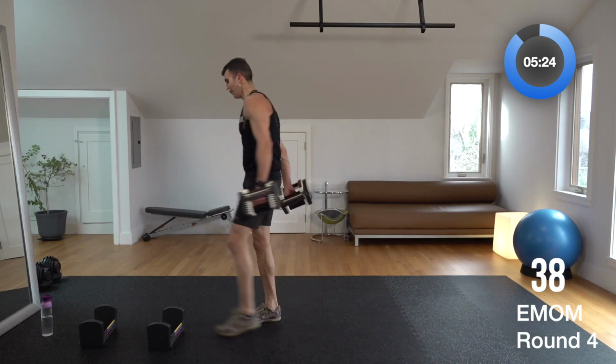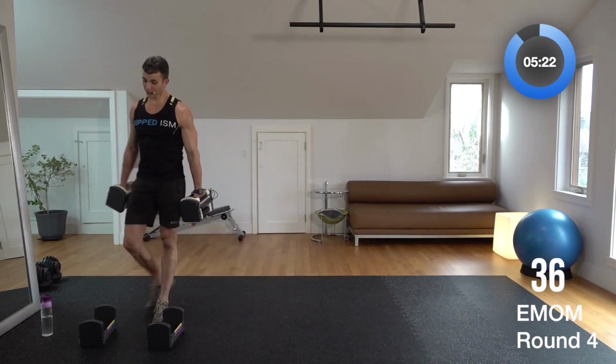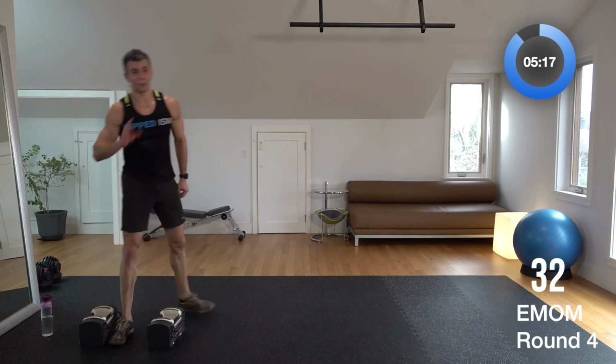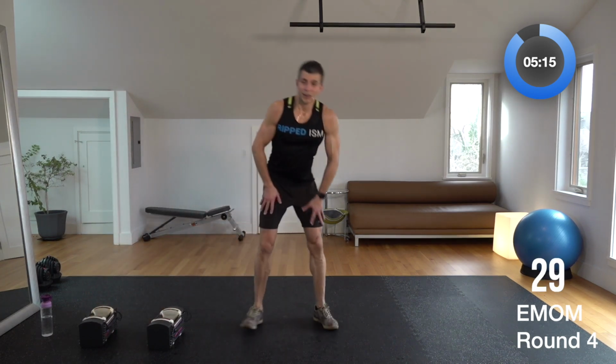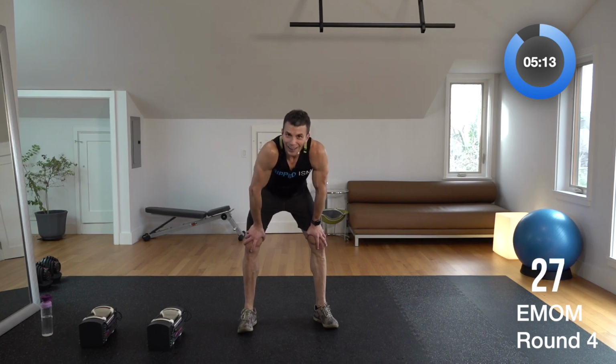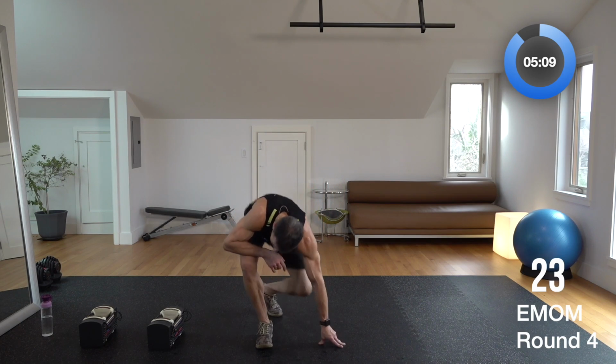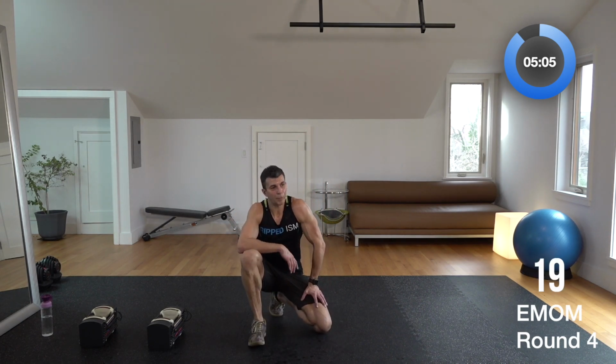The 25s are hard, but not quite hard enough. The 30s are really hard. Almost a little bit too hard at this point in the workout. So maybe I need some 27 and a half, right? But I think we can get it done with what we have. All right, I'm going back to my knee again, because we got the tuck jump coming up.